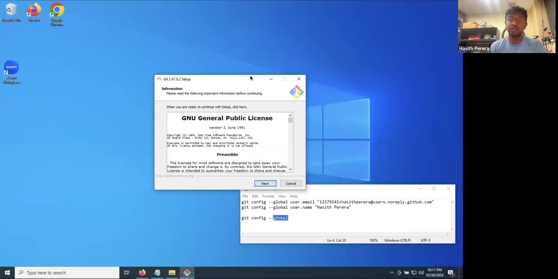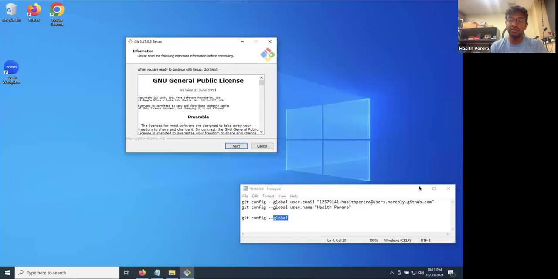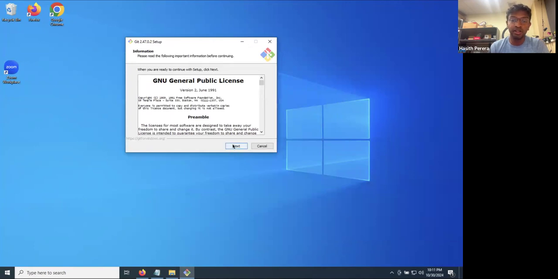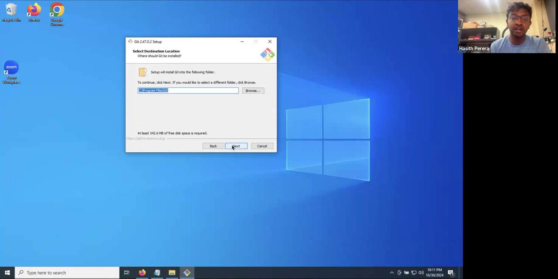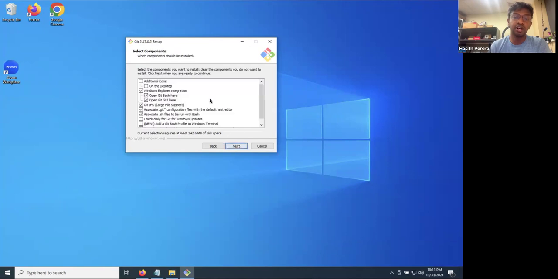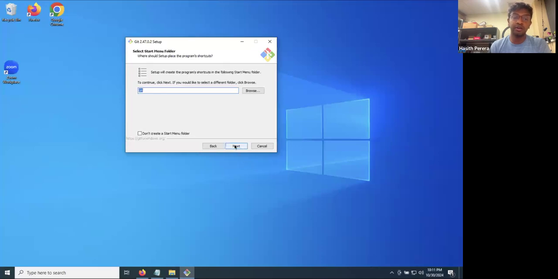Now, when you're installing Git, there are a couple of things that you need to keep in mind. This is where you're installing it, which is fine. It's the default location. Here, personally, I'm not using a GUI, so I usually remove that, but that's okay if you keep it.